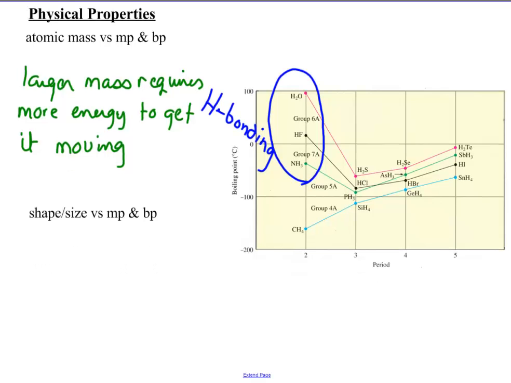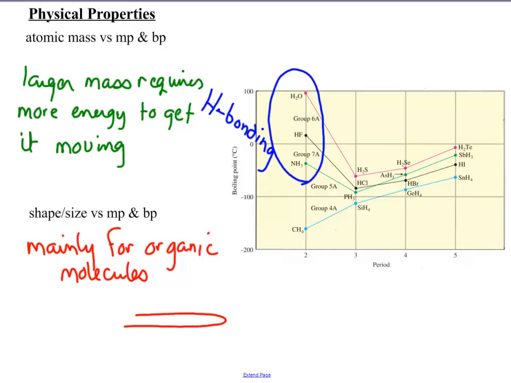The other thing we need to consider is the shape versus the size when we're looking at melting point and boiling point. If we have a molecule that looks like this, and here generally we're looking at organic molecules. Organic molecules can get really big, and their shape is actually more important because they're all mostly nonpolar or very low polarity. So the two basic shapes we're going to look at are long, skinny molecules or spherical molecules, relatively speaking, blobs. So if you look at those two, which one do you think would have a higher melting point, higher boiling point? Something that's fairly round or kind of clumpy in shape, or something that's long and skinny in shape? Think about it a minute.